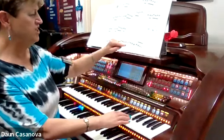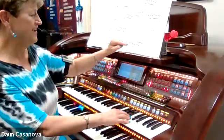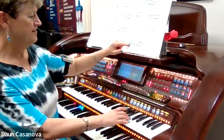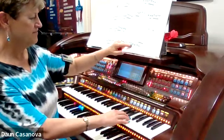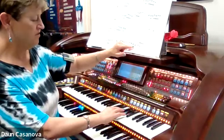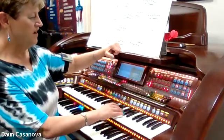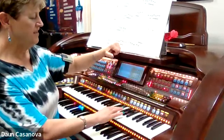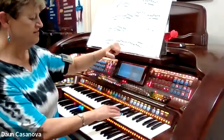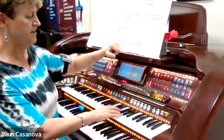Okay, let's do it this way. G1, A2, I know David wants it. G1, A2, B3, A2, G1. F sharp 3, that's a crossover, circle it. G4, F sharp 3, E2, D1, D1, G4. The D that we wrote in is a 1 and the E is a 2.